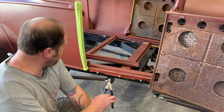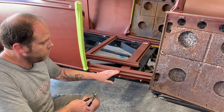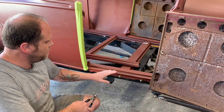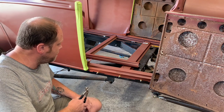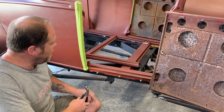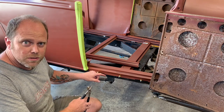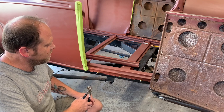Before you can put your door sill in place, you need to attach your door sill reinforcement bracket. That's what keeps the door sill from sagging and your body line from really getting screwed up when you step in and out of the car. I'm going to try to never step on this door sill because I just think that's going to open myself up to all kinds of trouble.